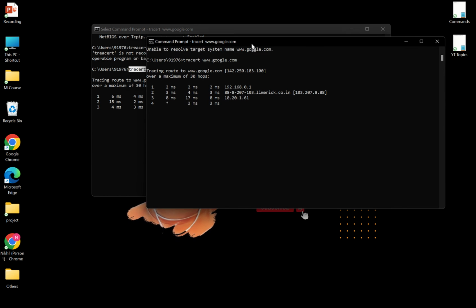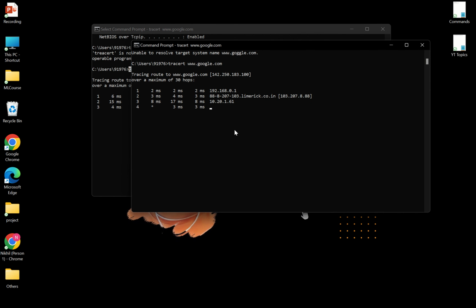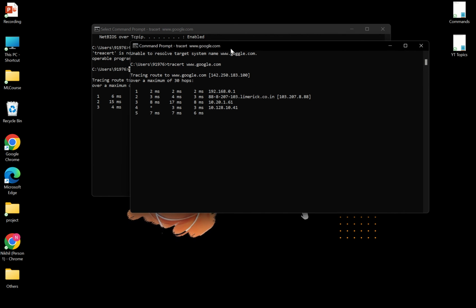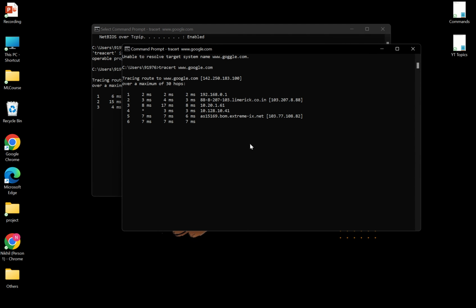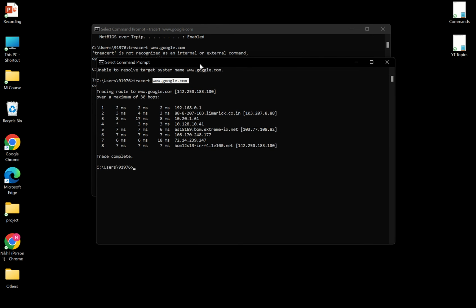It got a reply from the server, and it is tracing the route again. You see it is tracing the route, that is 1 2 3 4 5 6 7. This is nothing but the route, and you see the trace is complete. This is the route and how my computer is getting connected to that website. You just need to use the command tracert and add the address at the end. It will trace the route from your computer to the website.